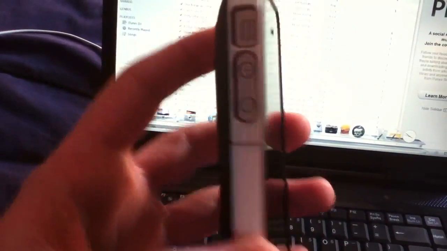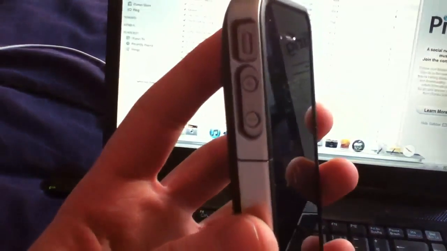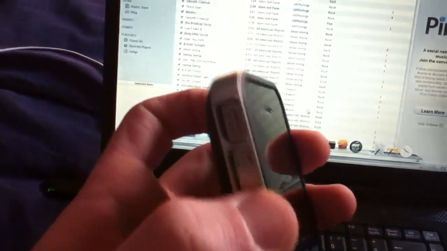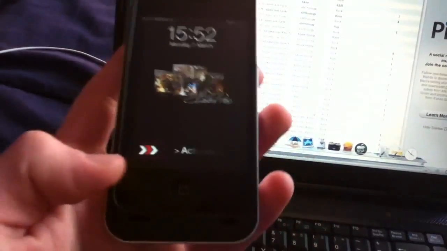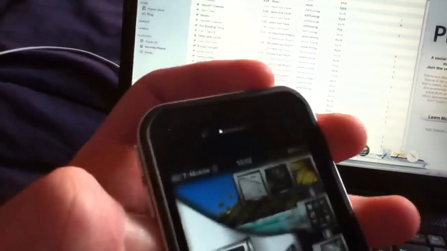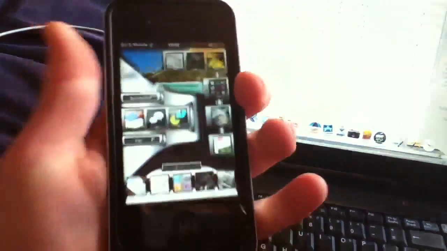The holes here in the bottom, those are the mic and the speaker holes, so they work pretty well. Now the main thing, I've seen a few videos about these already, and the main problem people were having was that the cutouts are too deep, mainly for the volume and the sleep button. To be honest, I don't really have a problem with this. I've got pretty big fingers, so I can press the buttons pretty easily, up and down, and then the sleep button. So, no problems for me.